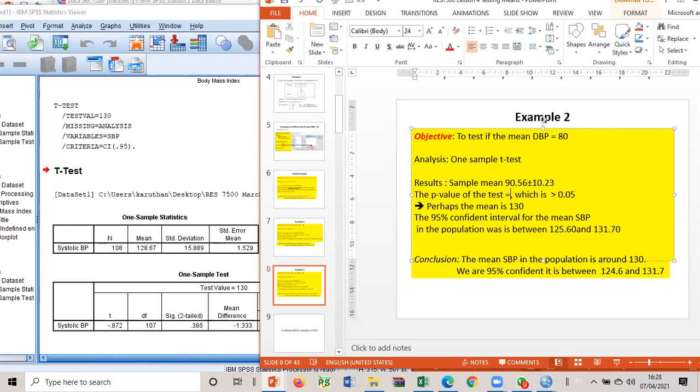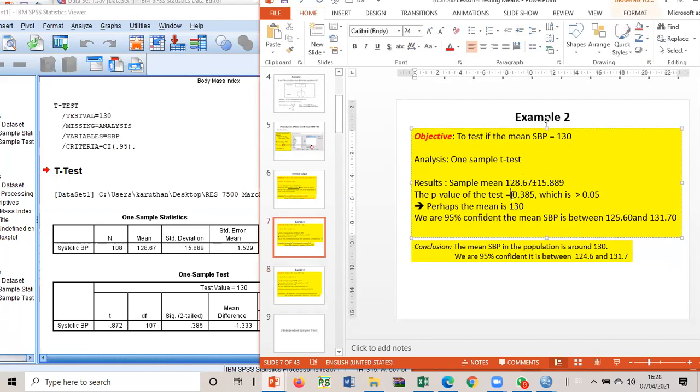Hold on. The p-value comes from the table, is it like this? Then it says less than 0.001. Yes, the transparent value. You don't have to mention it. It's understood. Don't have to mention that.